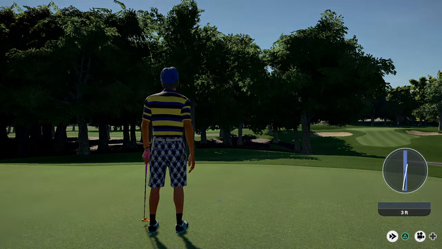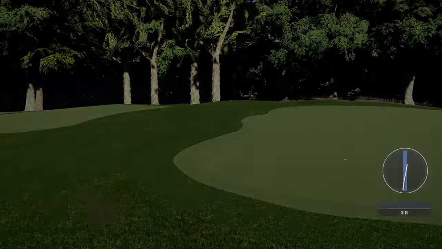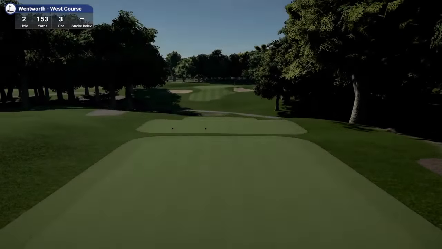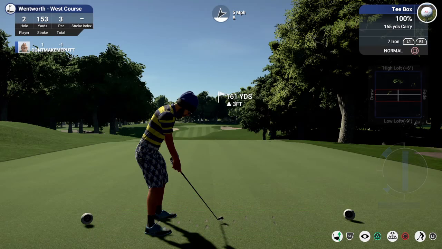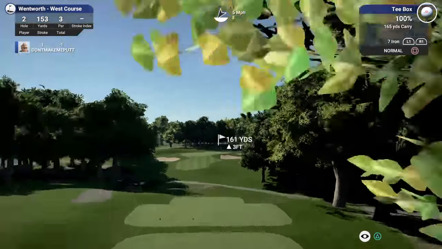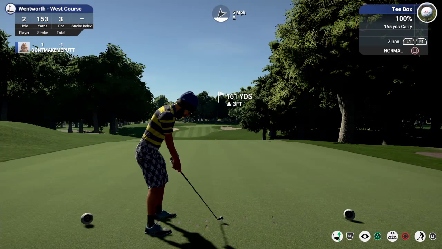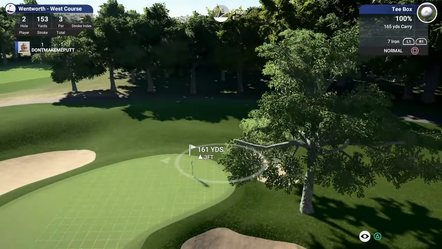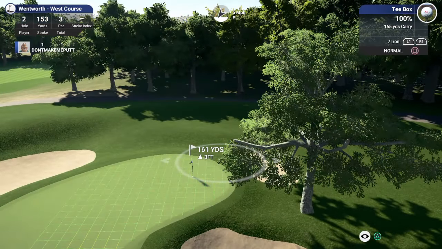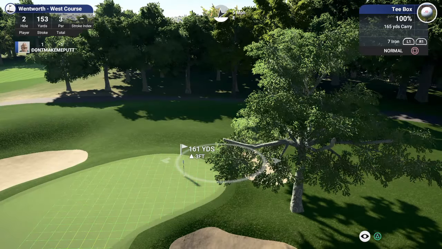I will also mention, when you do have an uphill pin, you do need to add the yardage. Even if you have a completely flat lie off the tee, if the pin is uphill, it means that it's going to be more difficult to get towards the pin, so you need to add more yardage onto the shot.